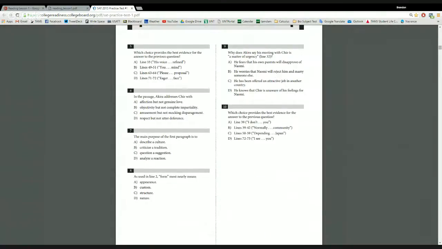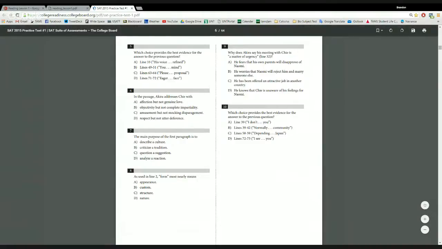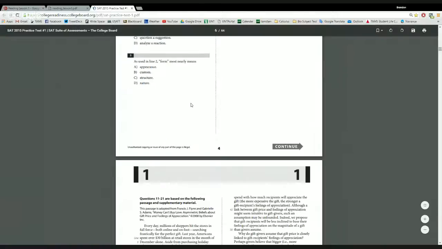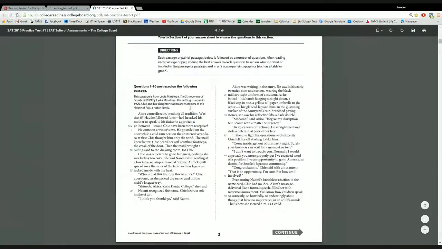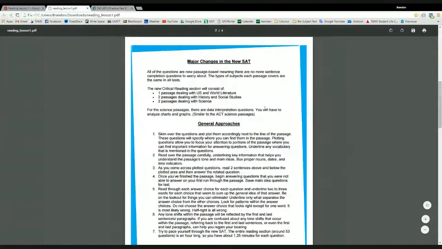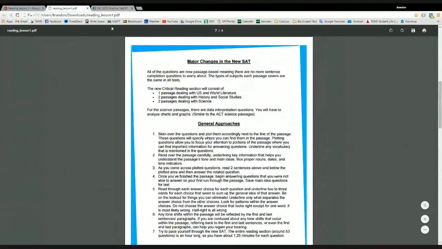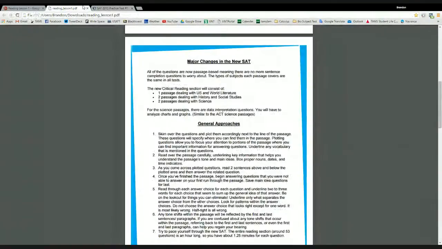Let's see. If anyone has any questions, you can type in the Skybound chat. If there are no questions, then today through this lesson we went through the tips for single and double passages, and we also went through a quick section showing you a few questions, how to answer them, and how to use the strategies in a passage scenario.